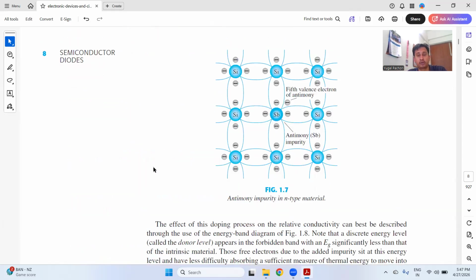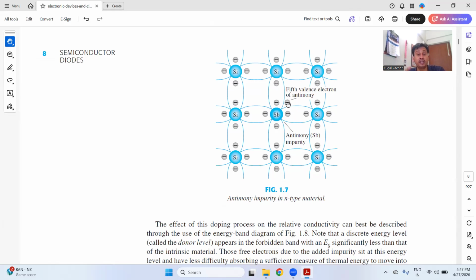Now, what are the majority charge carriers in the N-type semiconductor? This I will tell you with this particular example. With this diagram, you will understand what the majority charge carriers are in the extrinsic semiconductor when pentavalent impurities are added. Now look at this particular, let me change the pointer. This is Sb, which means antimony. Now antimony has five valence electrons: 1, 2, 3, 4, 5. Out of these 5, 4 form covalent bonds with the silicon, this silicon, this silicon, this silicon, and this silicon. And the 5th electron is remaining. This contributes to the majority charge carriers of the N-type semiconductor, which is the electron.